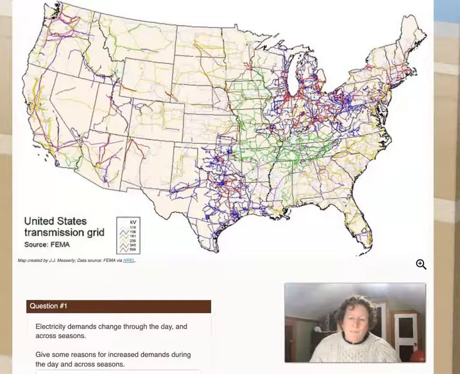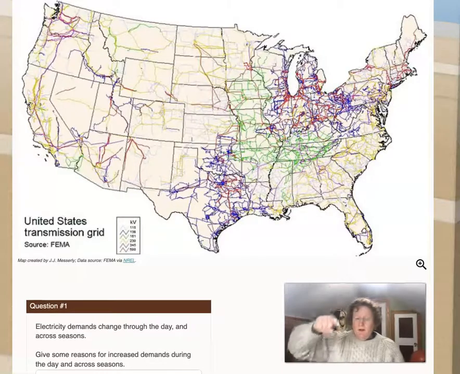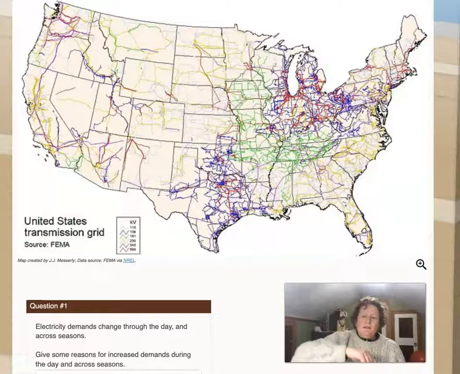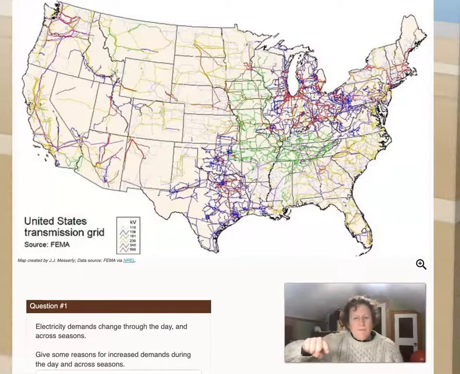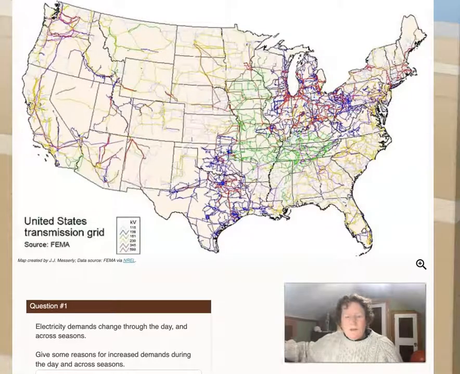Also, when people come home at around 5 or 6, they start dinner. Maybe you have an electric cooktop. They turn on some lights, especially in the winter. We need more lighting in the winter because it gets dark earlier. Some things you might do when you come home too is maybe throw in a load of laundry. And so all those demands, the demand throughout the day tends to be, they call it the camel. There's one hump at the beginning of the day and there's another big hump of electrical use at the end of the day.